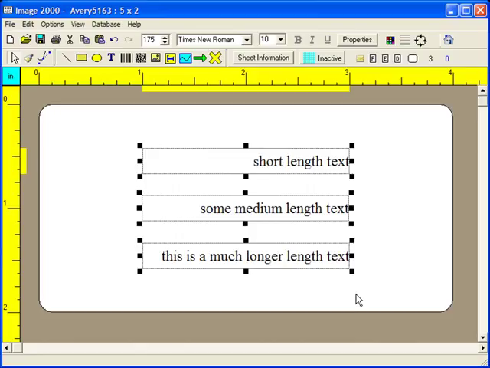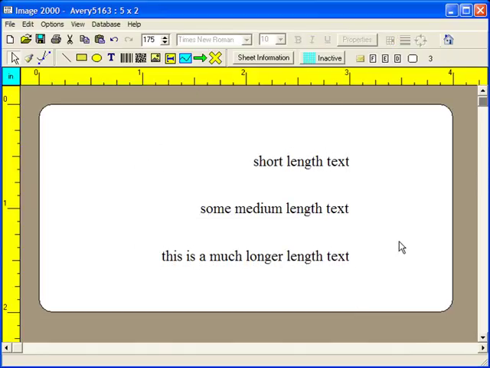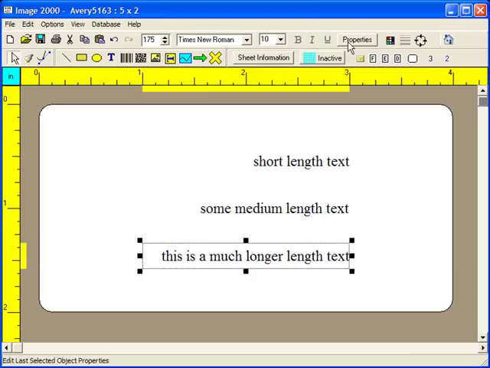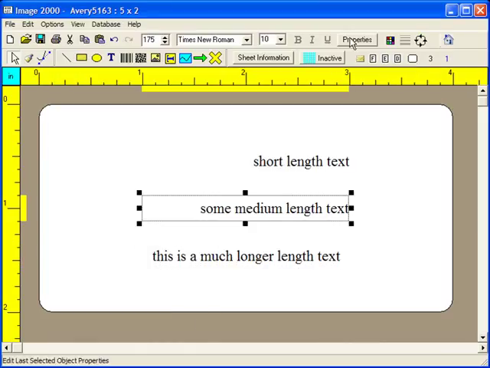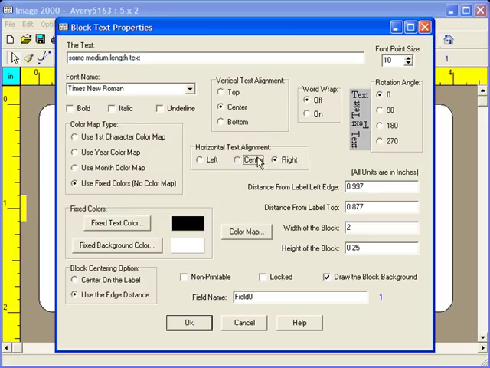We also turned off the drawing of the block background, although in the designer interface you can still see the blocks when they are selected objects. If we were printing a series of labels using a database, the imported text strings could have various lengths, and yet each label would print, as in this example, because of the way we set up the block properties. We wouldn't have to change much if we wanted the variable length strings to all have the same horizontal center alignment. We would just set each block's horizontal text alignment property to center to accomplish that design.